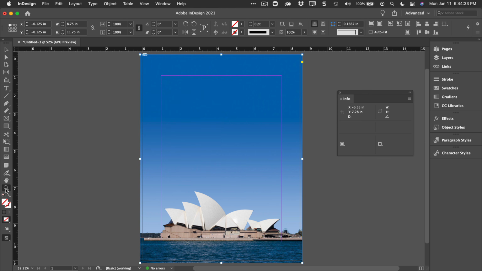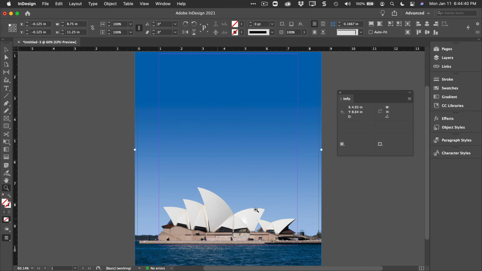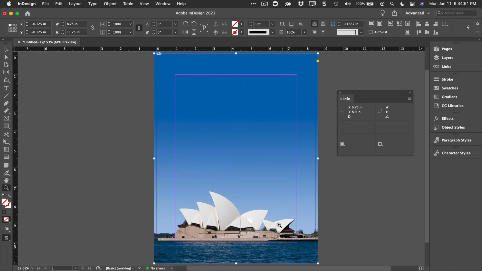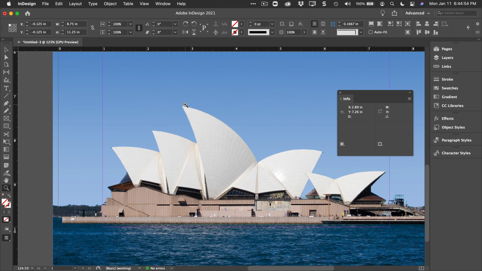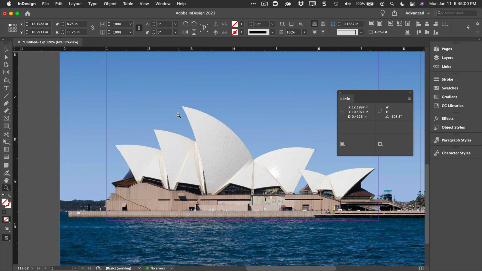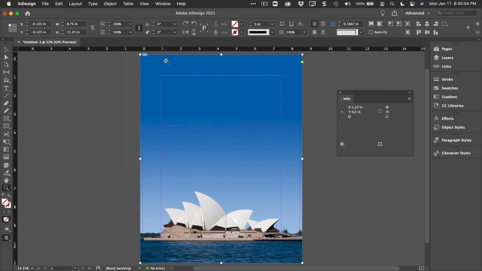So as far as zooming in goes, you can use your zoom tool. You can drag to the right or to the left to zoom in or out. So think of it as kind of an on-screen scrubber. The thing that you click on is the thing you're going to zoom in towards. So you click on that and then you drag to the right to zoom in, drag to the left to zoom out. If you go to the water, for example, now I'm zooming in and out on the water. If I go to the tippy top point up here, I'm zooming in and out on that point up there. And when you want to see everything, you can say View, Fit Page in Window.